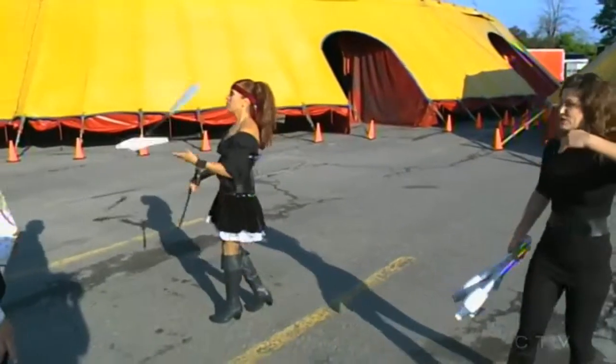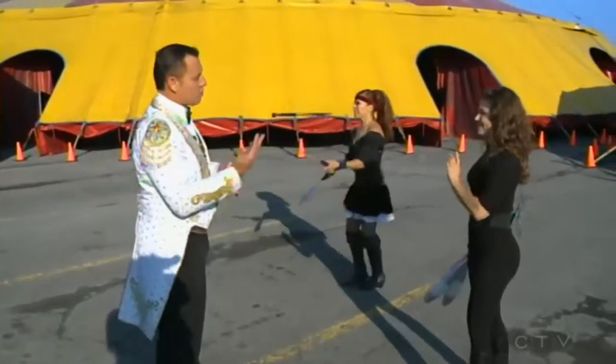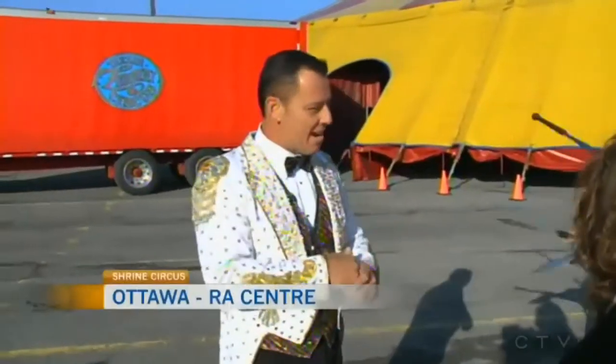All right, we've got the ringmaster joining us once again, Richard Curtis. I like that you're keeping your distance. Are these swords actually sharp? Yeah, they are. They're real swords. As a matter of fact, they're balanced juggling knives is what they are. But they can, in fact, hurt you and harm you if you get hit with a wand across the eye or whatever.